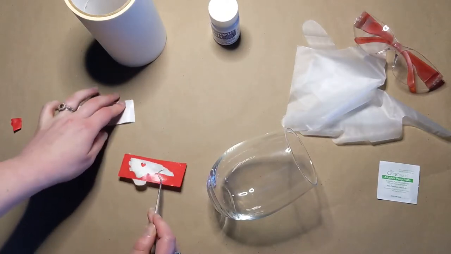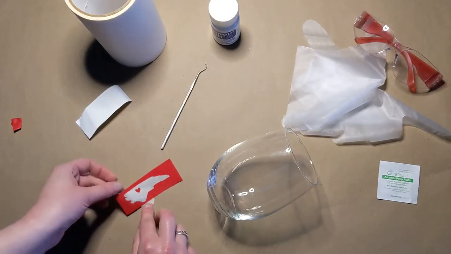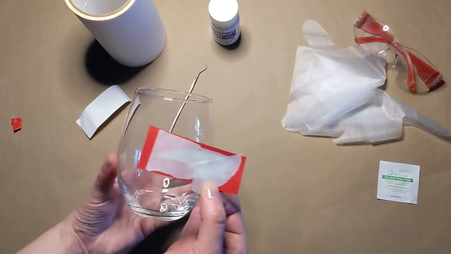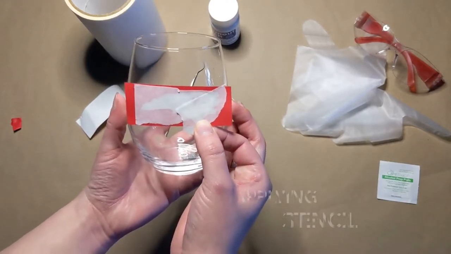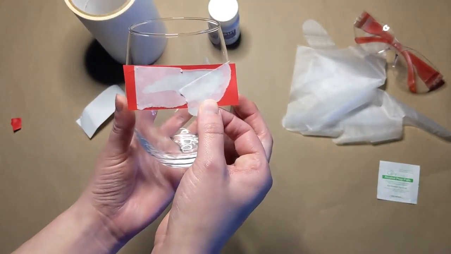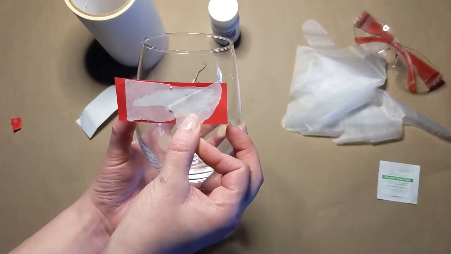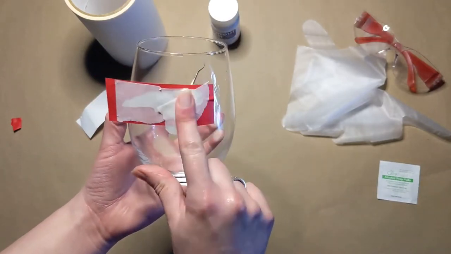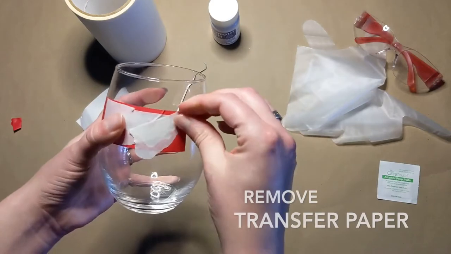Now we want to put this on the wine glass. This is basically a sticker. I know you guys can't feel it, but that's pretty much what these vinyl stencils are. Because we're doing a wine glass, we're going to kind of keep it closer to the top. We don't want to get down here where that curve is just really aggressive. I want to keep it towards the top. Stick it on where you want. Make sure you're sticking it exactly where you want because it is not something that is easily moved once you're done. Now we can remove the transfer paper.